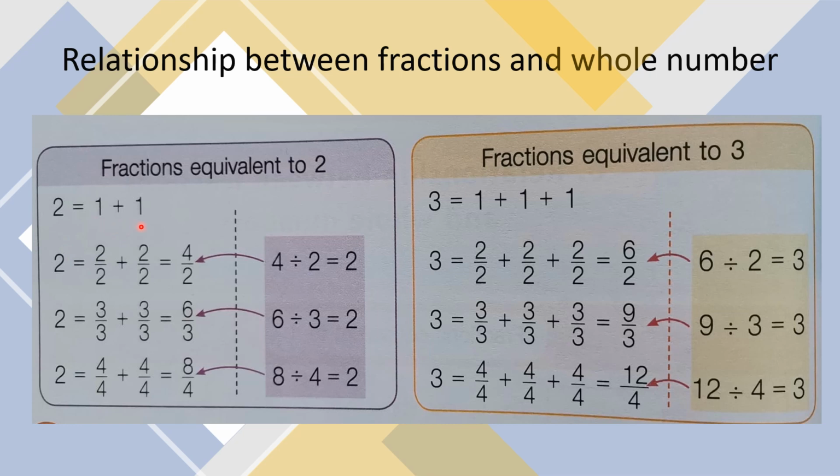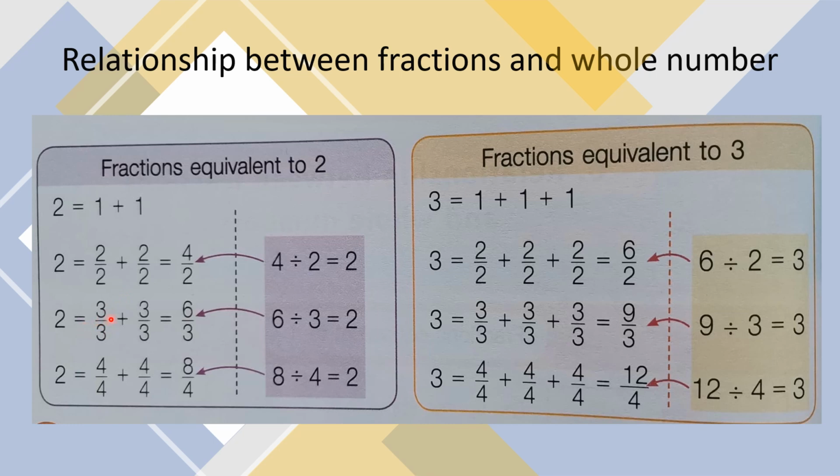And this number is not a fraction, it's a whole number. Example number 2: I should get the fraction of 2 halves plus 2 halves. And the answer is 4 over 2. Why 4 over 2? Because you just add the numerators. When we say numerator, it's the number on top of the fraction. So you can see 2 plus 2 is equal to 4. Then you're going to copy the number 2. Let's go to the next example.